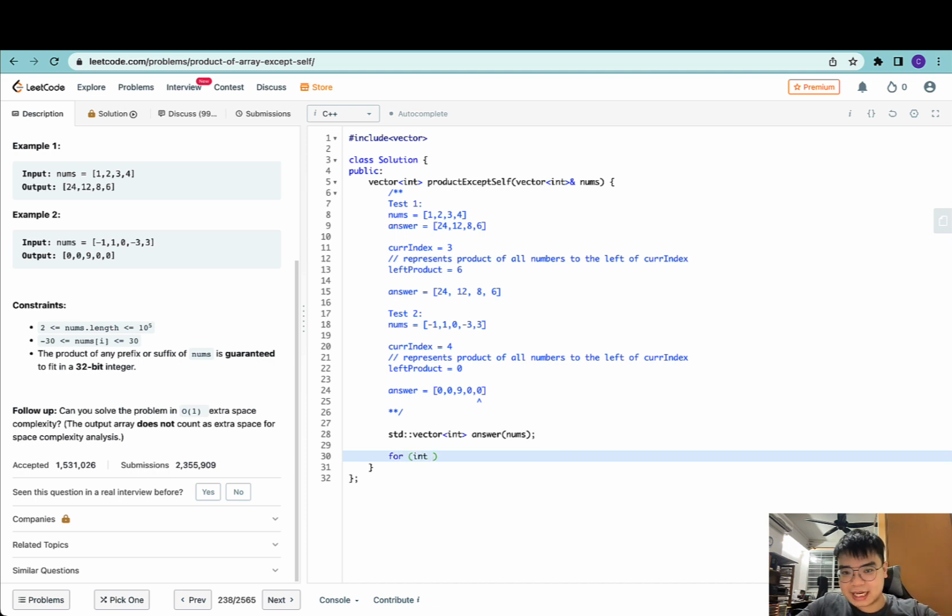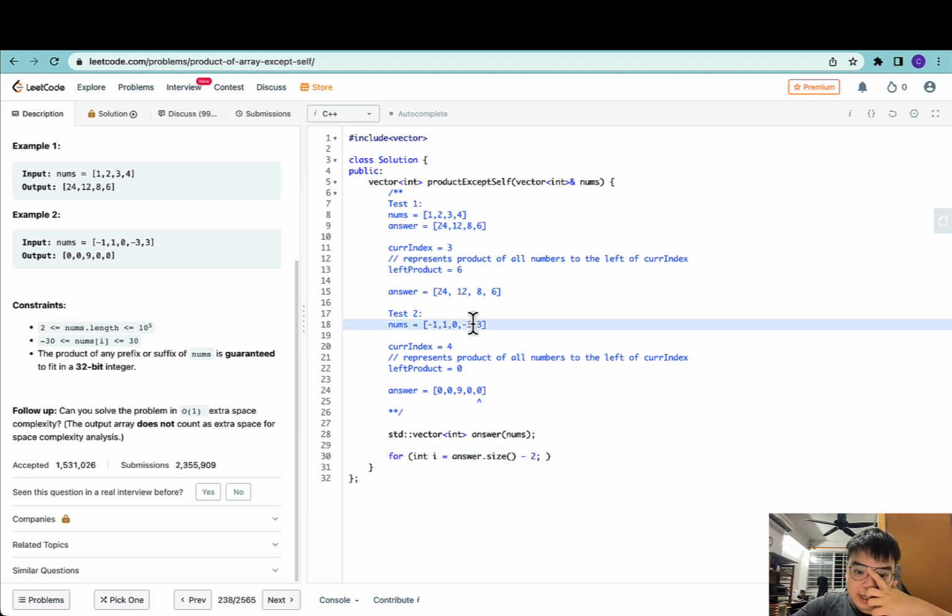So how we will do exactly that is by starting an integer I equals to num size. I guess actually just use the answer size as well, -2. So the reason is, as we discussed, we will be calculating the product by going from the second last element and setting this product as the product of itself as well as the neighbor on the right.